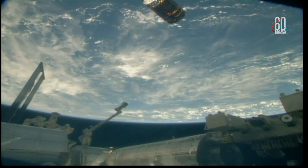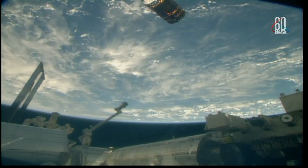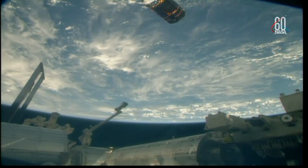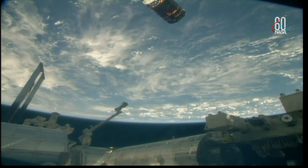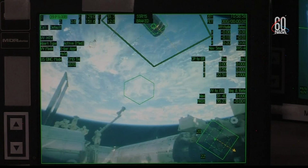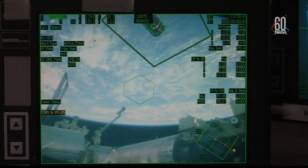Just under an hour until the scheduled capture. Again, looking at 7 a.m. Central Time for a capture today. A few more minutes until we get a go-ahead from the flight controllers here in the room, and of course the crew, who have a much better view of the HTV and are at the controls of the station's robotic arm. Robotics officer reporting that everything is set up for them to actually take full control of the robotic arm for capture today.